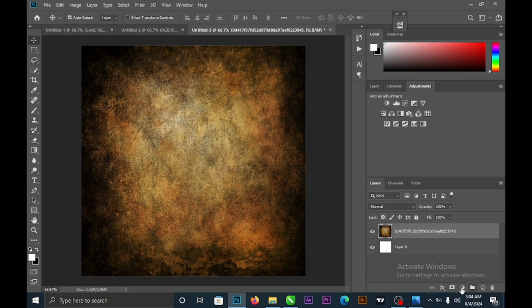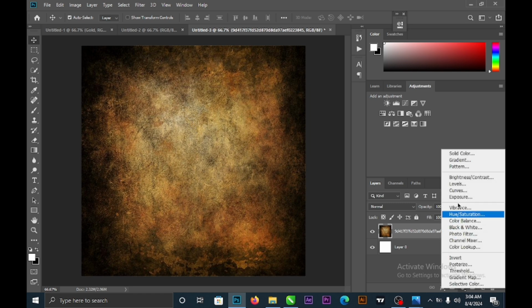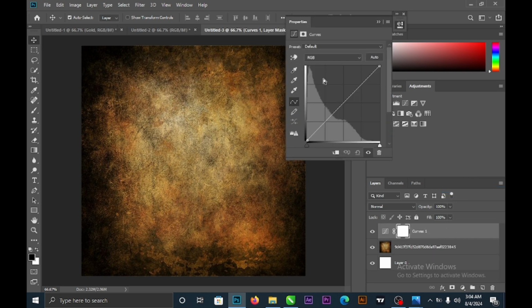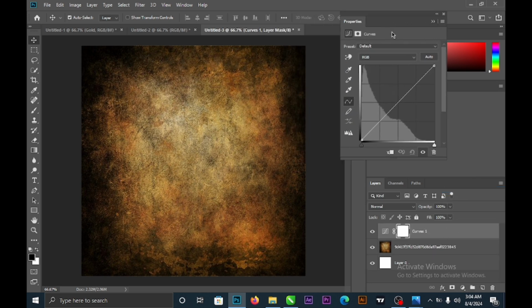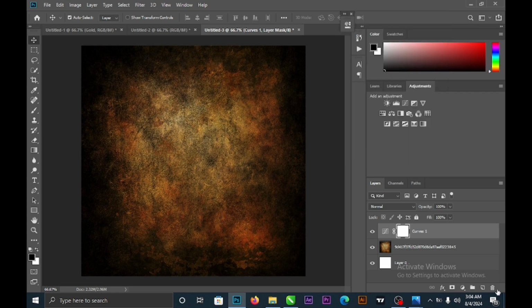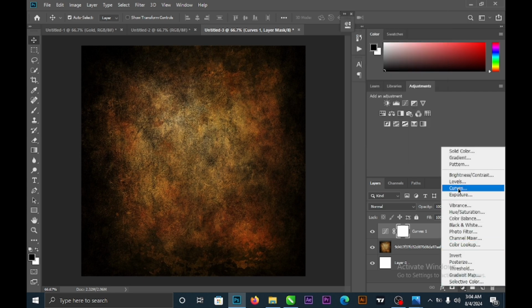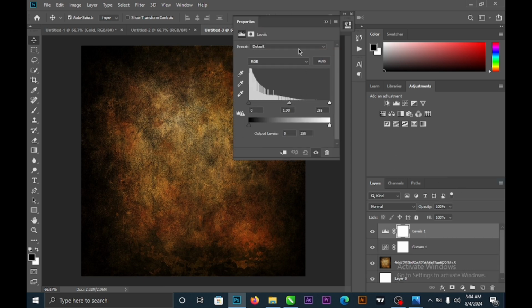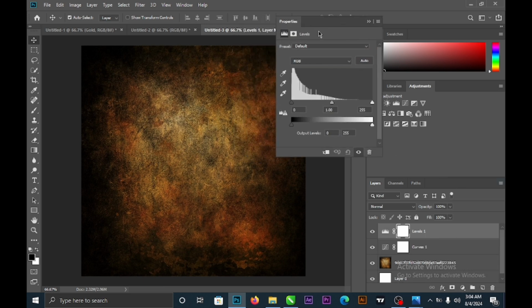And from here I'll just add a curve to it. I'll add some curve to it to darken it a little. Alright, let me leave it like this, and I'll add the levels. Let me add some levels to it.